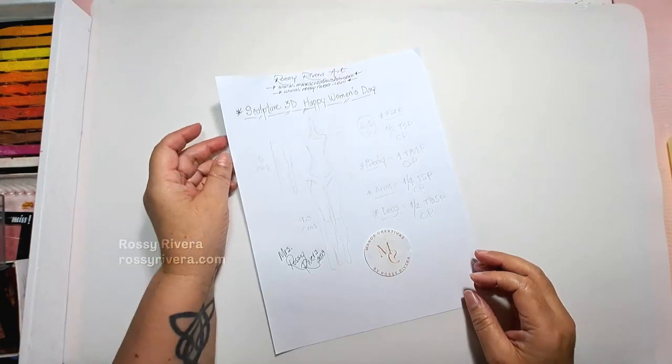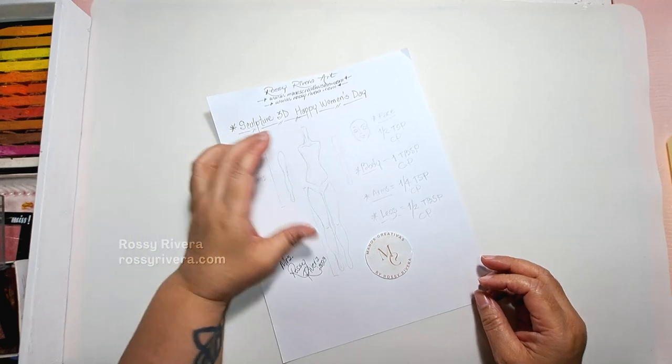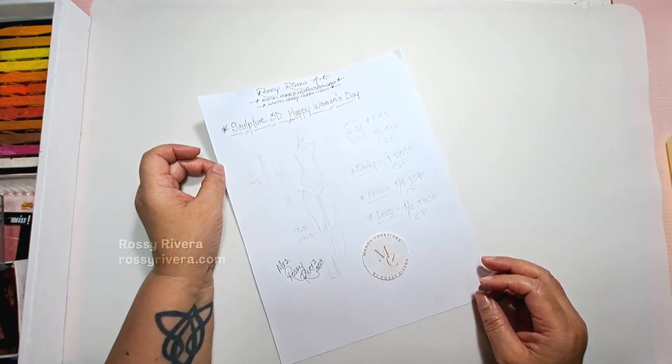Hi there, my name is Rossy, and for today's project, we're making a sculpture celebrating International Women's Day. I hope you like it. Let's get started.